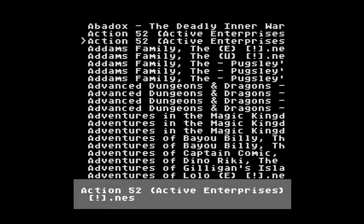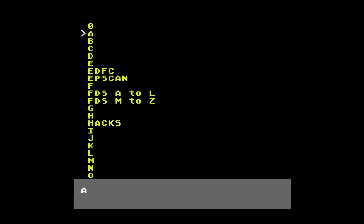Let's see what happens there. I haven't actually tested this out. Yeah, okay, no support for that. Or it could be a faulty ROM or something. I don't know. So if people are wondering why I'm using an EverDrive, because I'm a criminal. No, because if I turn off the system, as I mentioned before, it'll drop the stream. So I'm using this so I can jump around to a bunch of different games and soft reset, because that's good.